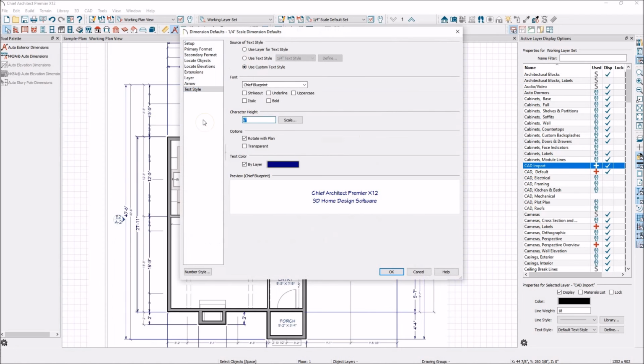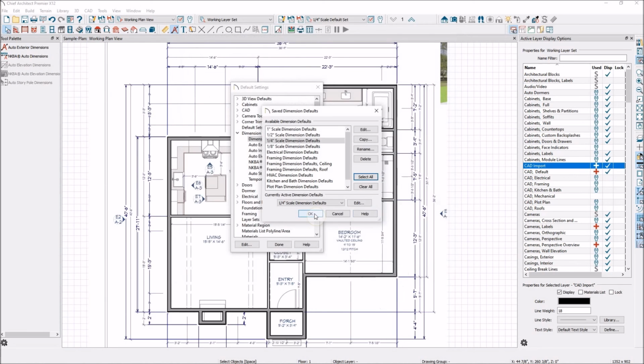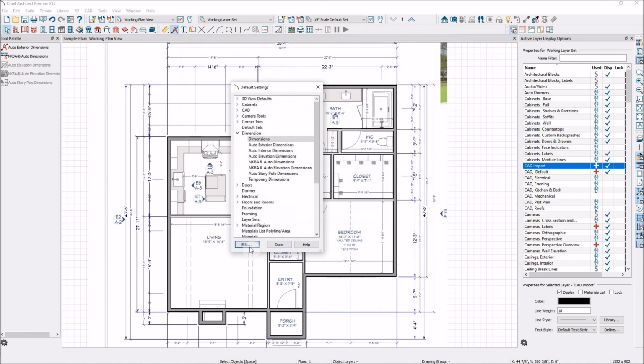It's at 6 inches and I like it at 4 inches. So I'm going to go ahead and update that. And I'm going to also change my arrow style. It's got this arrow here. I'm going to change that to this slash mark. And I'm fine with 5 inches. So I'm just going to leave that as is. And then I'm going to click OK and click OK.